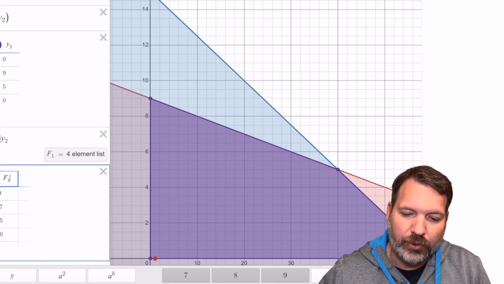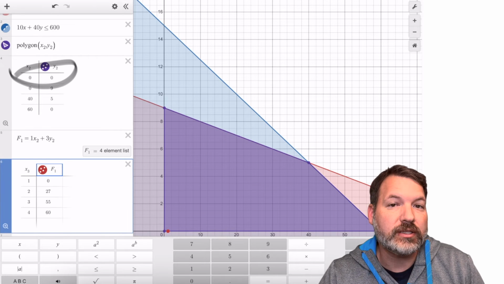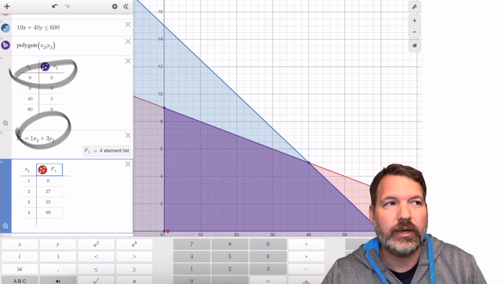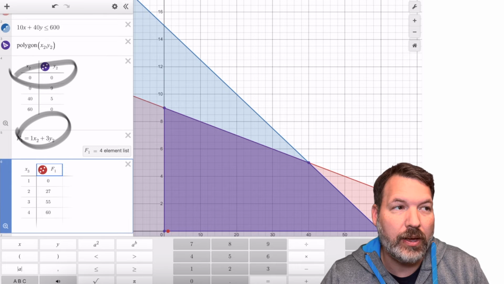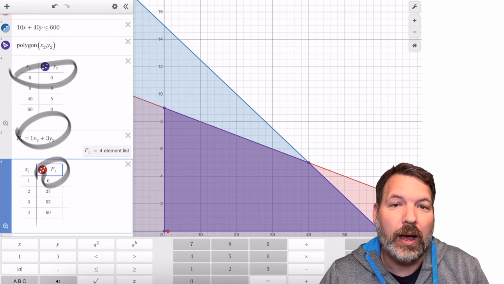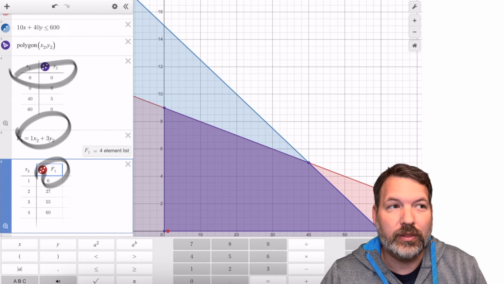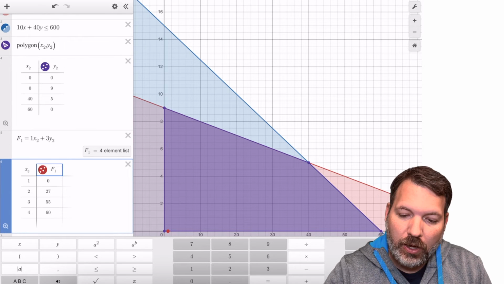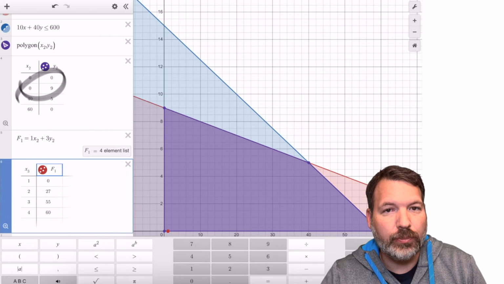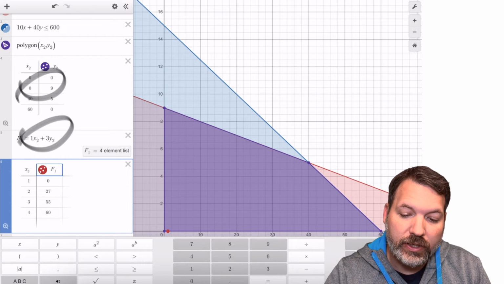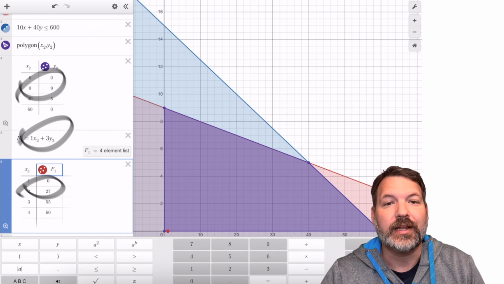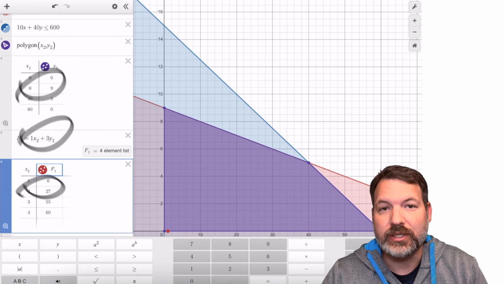So for example, this first entry in our list, 0, 0. Well, if I multiply that first 0 by 1 and that second 0 by 3, I make no friends at all this year. Obviously, that's not going to maximize anything, but that's what we said about the origin. It's probably not going to maximize for us. On the other hand, if I plug in this second point, 0, 9, 1 times 0 plus 3 times 9 makes 27. And that's what the second row in that second table is telling us.